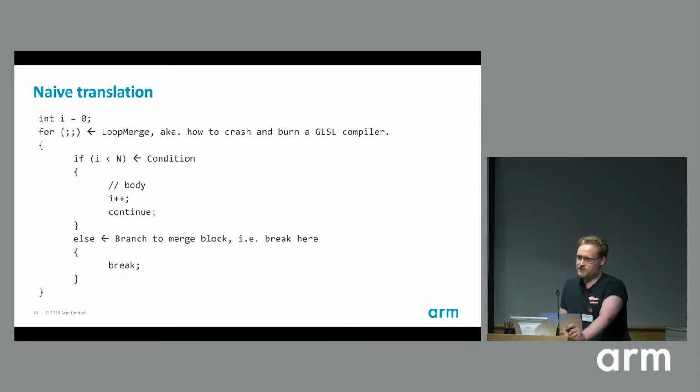If you just translate this as is, you will get that loop. This is the SPIR for loop. That's a great way to crash drivers, and I've crashed many drivers with that. You have this outer for loop, and then this inner thing which checks the condition, goes to the body and continue block, and the else there breaks, and basically no driver can unroll this loop. Any driver or compiler engineer will look at this and say, why are you doing this? This makes no sense. And it turns out you will crash many drivers with this. So I had to find a solution.